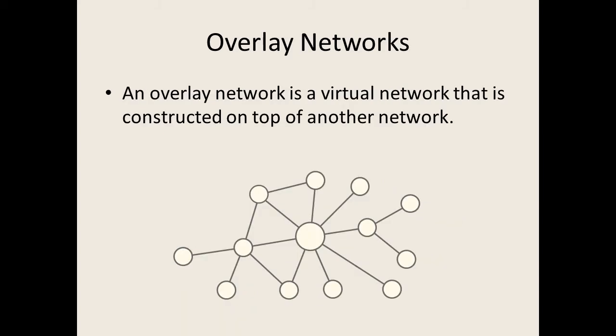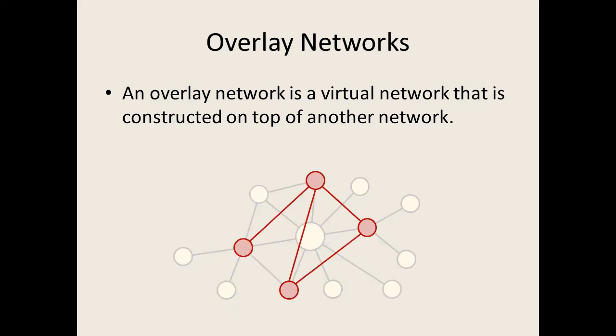We start by considering a slightly different setting in which we want to compute distances in overlay networks, which is an interesting task by itself. An overlay network is essentially a virtual network which is built on top of another network. That is, the vertices of such a network are some subset of the underlying network vertices, and its edges are some set of virtual links between them. For example, on top of this network, a possible virtual network can be something like this.